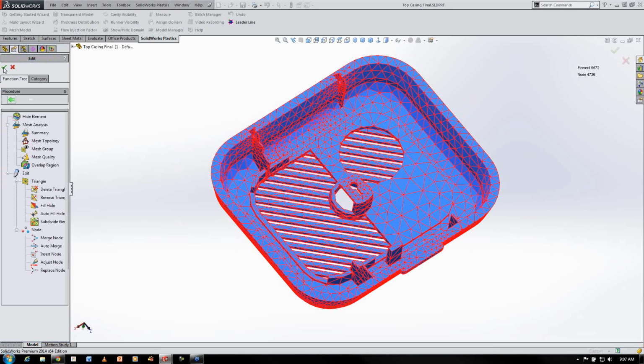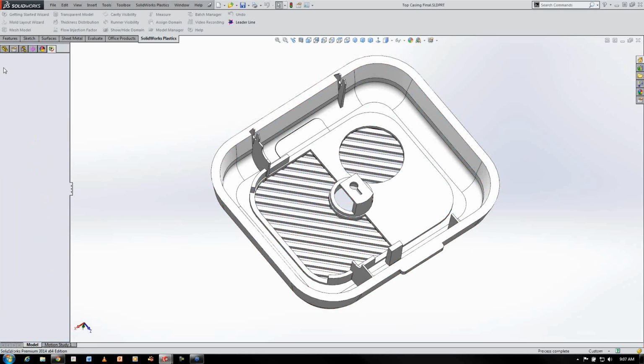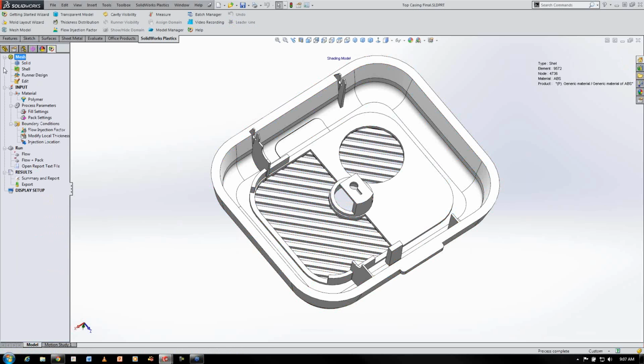You can also see a number of tools for editing the mesh. So this is what the software has given me. I can move the triangles around, I can add further refinement, add further nodes, but I really wouldn't do any of that until I get a first pass study, and then I can get an understanding of where I may need to go ahead and refine the mesh.